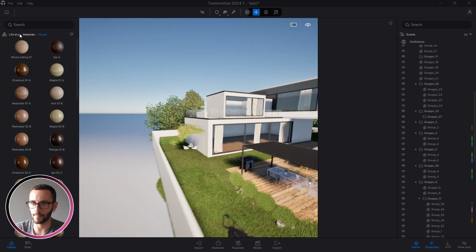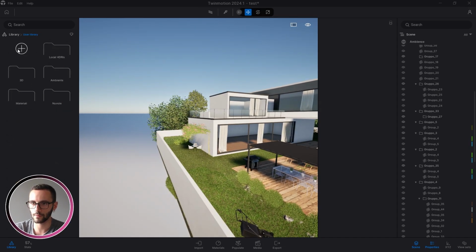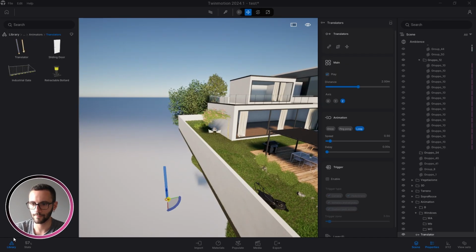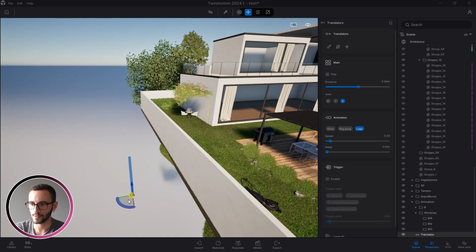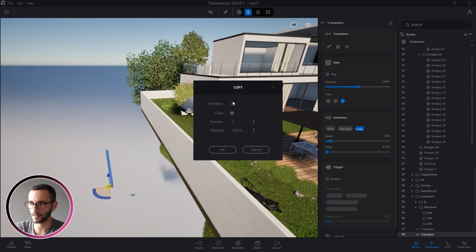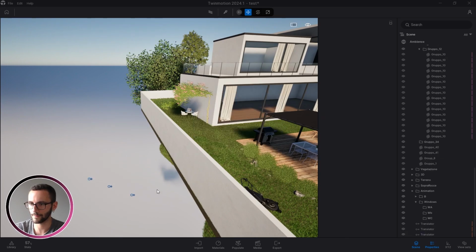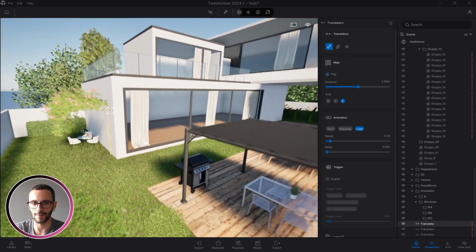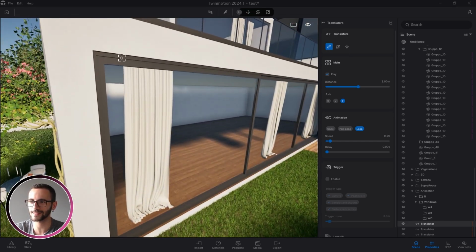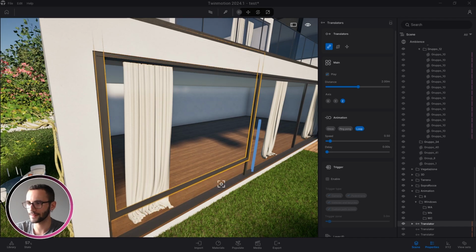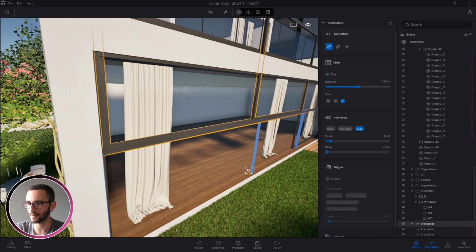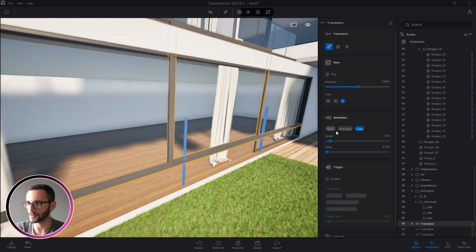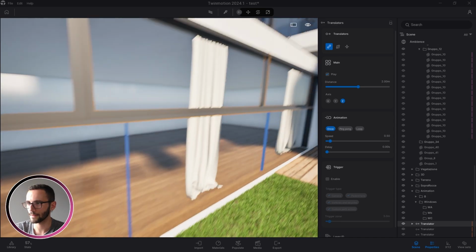So right now I'm creating, no, not the library, where am I going. Animators, translators. I'm creating 3 different translators. So this one copied twice, and this will be linked to the famous black surfaces. So here, here, here. Let me just put it once.